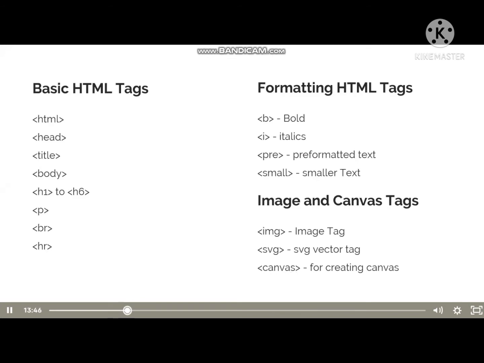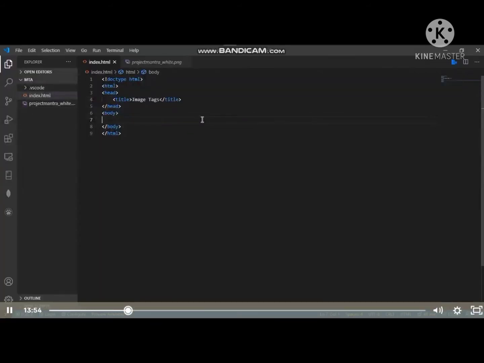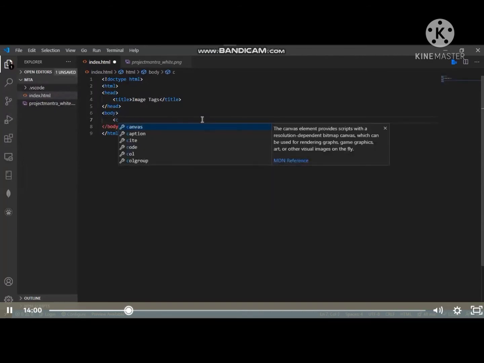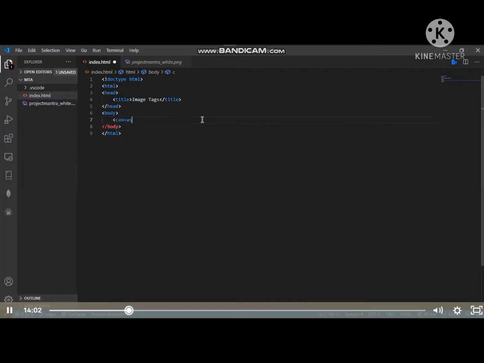Let's take a quick example on how the canvas tag works. So consider a simple page. Here I'm going to create an element of the tag called canvas and close it. Now we have an attribute called ID, which will identify the tag as a unique one in the entire document.